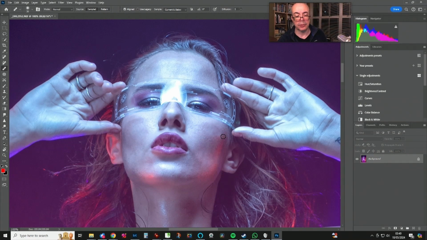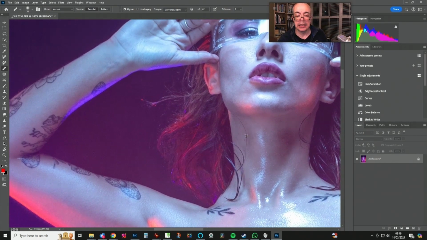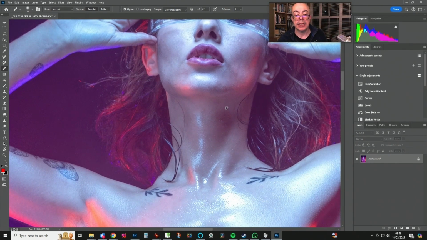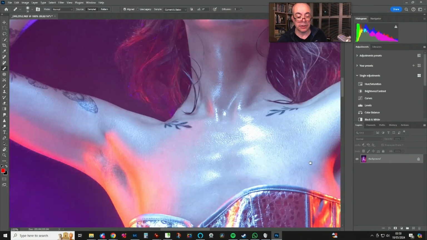Now, this isn't a full face image, it's a full figure image, so the face isn't going to be that big in the frame, so we don't need to go overboard with this, and we're going to apply some global techniques to the skin in a minute. No skin folds under here. So we're good to go on that one.